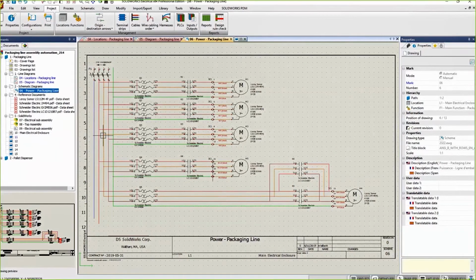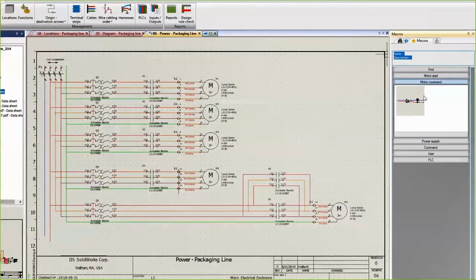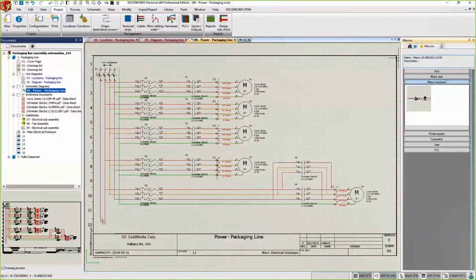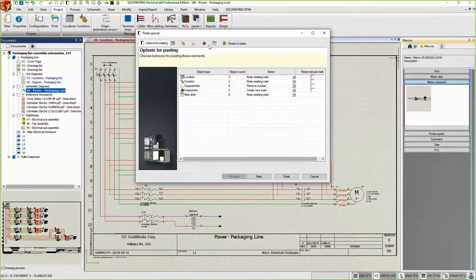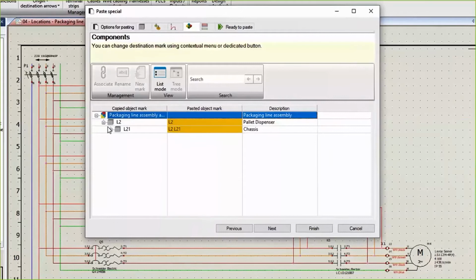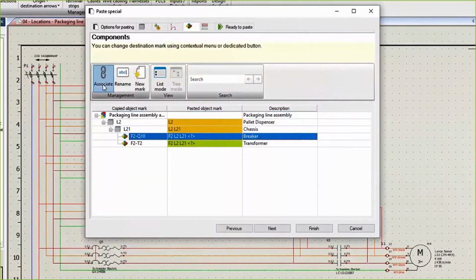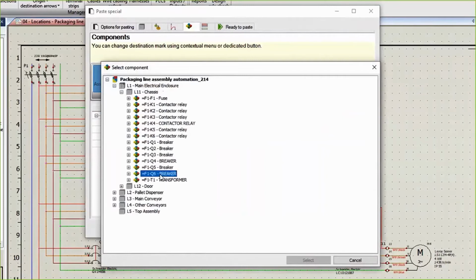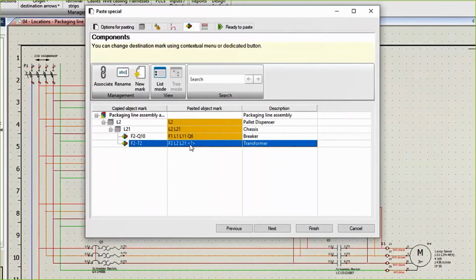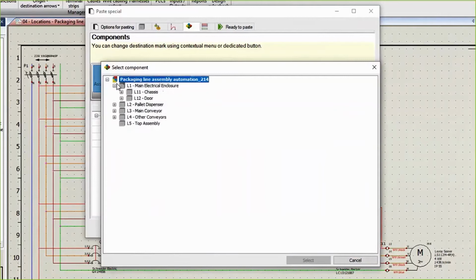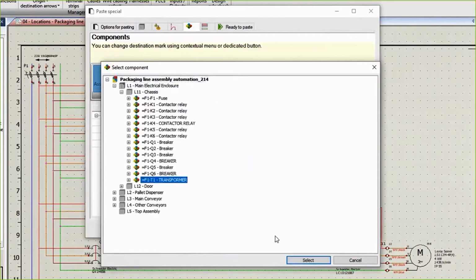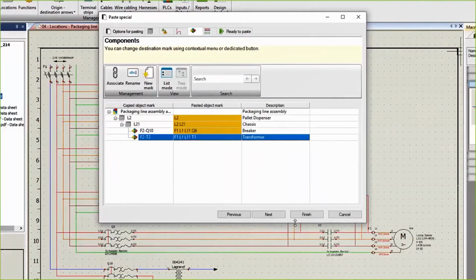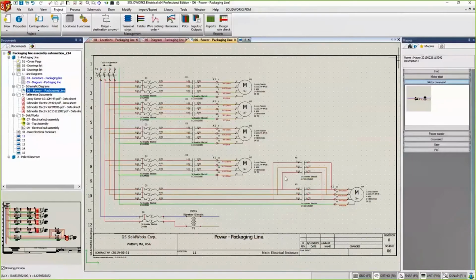So the next question is, okay, what if I have data reuse? I always connect these motors to a PLC, so I've got a transformer circuit here. Well, I'm going to use that in several projects. You can actually library that information and collect it and save it into your database for reuse from others. And this can be done at any level. So any number of symbols and wires that are commonly used, you can save off as their own entity in a library, and that's available for reuse.